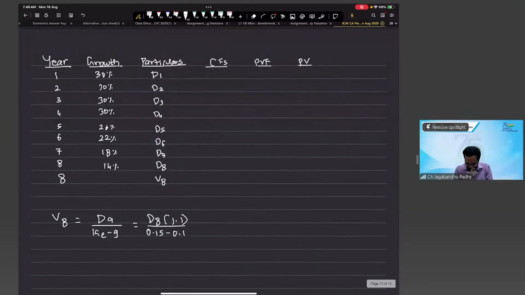So we need to first get the D8 values. So here we have these cash flows. The first dividend that we will have is, giving a 30% hike, 20 into 1.3, which is 26. In the same way, can you calculate all these cash flows? Then also the value of the share in year 8 by substituting this. Take the PV factors at 15% and then the total of PV.